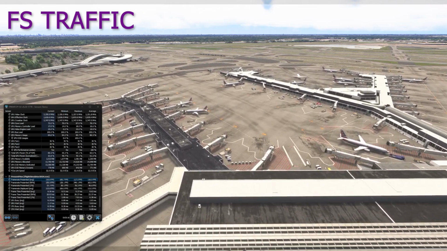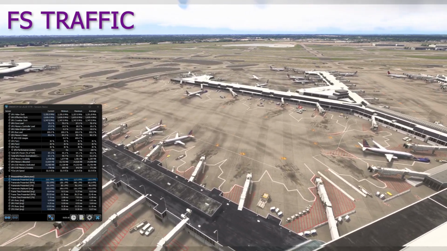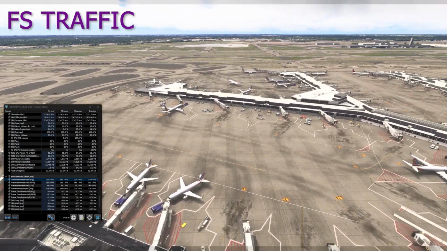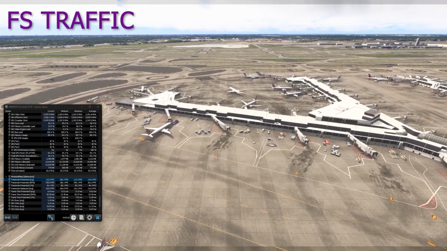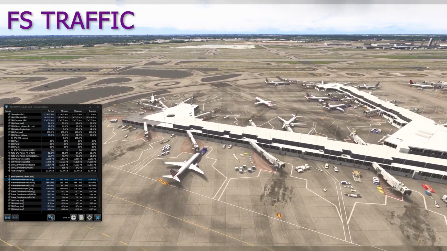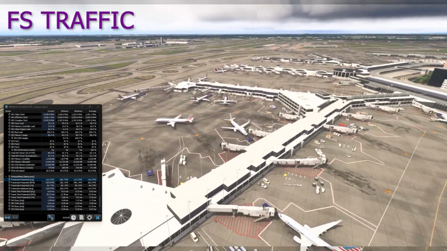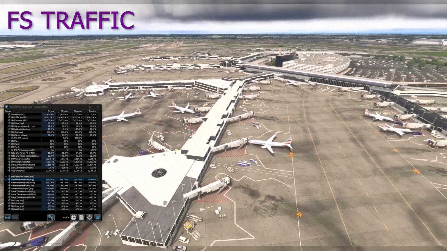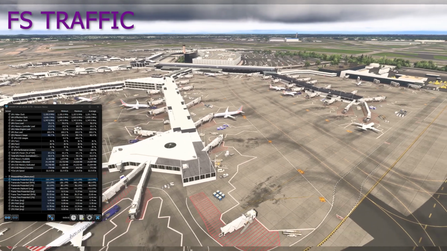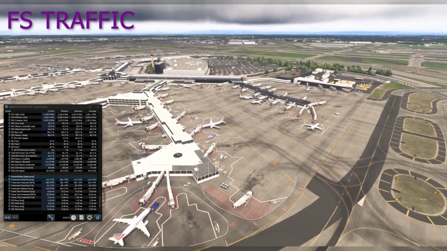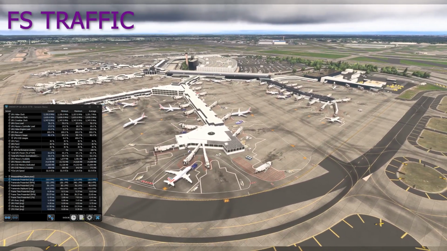But in terms of FPS, which is primarily what this video is about, it's pretty close to the same. I can't really tell any major differences between the two of them. With FPS, there was that dip down to 106, but that could be whatever. So what we're going to do is have the camera sit right up here for a little bit. We're going to watch the departure using FS Traffic, and then we're going to do a video showing the exact same thing, maybe in a different spot, with FSLTL.